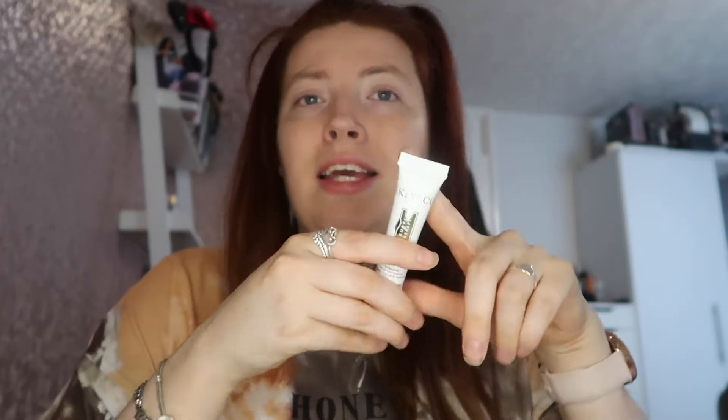Then I have this Skin & Co Truffle Therapy face gommage. I feel like I've seen this packaging before from something in a Glossy Box — maybe it was something for your eyes. This isn't in the leaflet so I can't tell you much about it or how much it is, and my mum didn't get this either so I'd much prefer what she got.